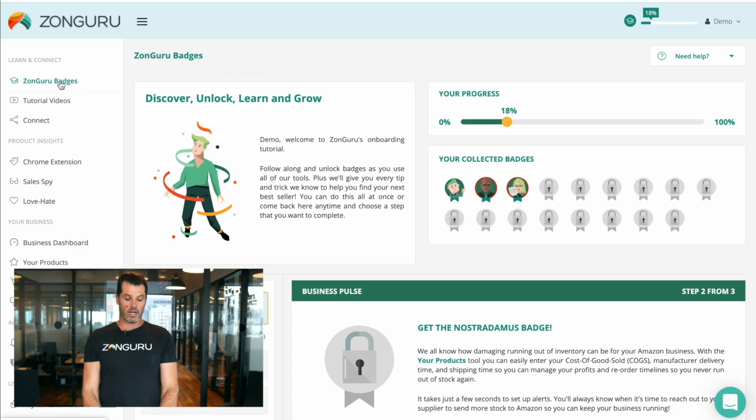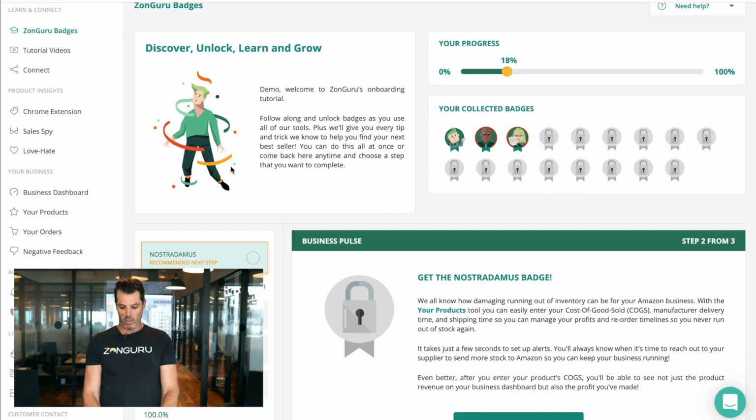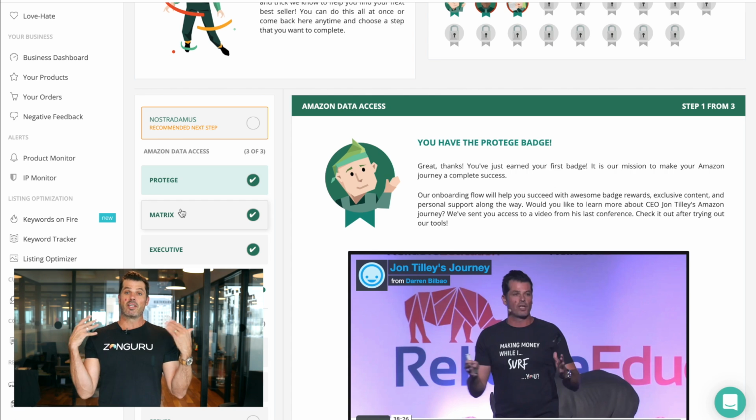Just to give you a quick run through, if you go to the top left-hand corner and click on ZonGuru Badges, you will see this whole kind of step-by-step process that you can go through. You can see here I've earned a couple of badges. I've earned the Protege and the Matrix badge, and we'll tell you which one you should try next. And just simply click on all of these. As you unlock them, there's some additional content for you, training, etc., just to really get you up to speed and using the tool.